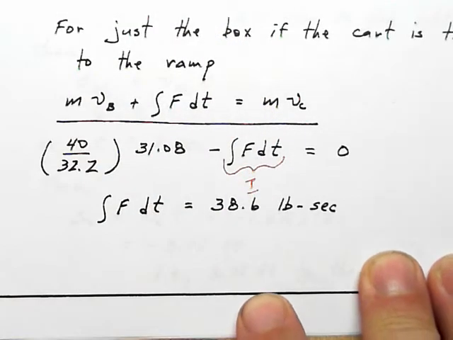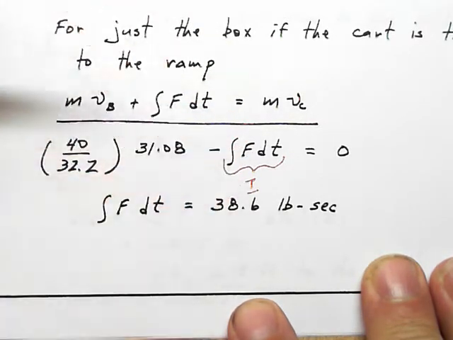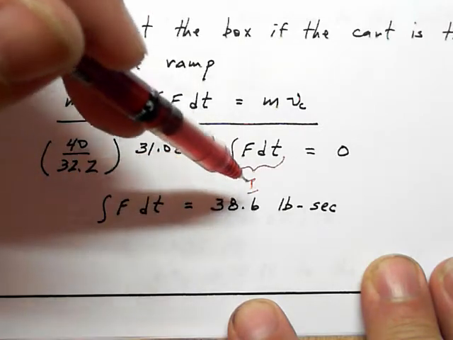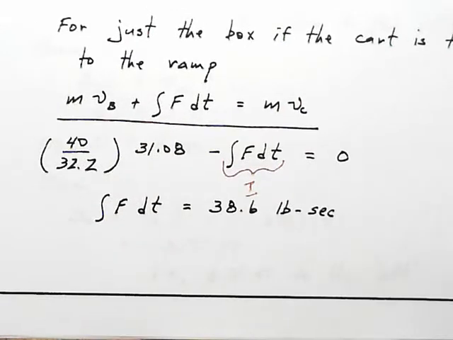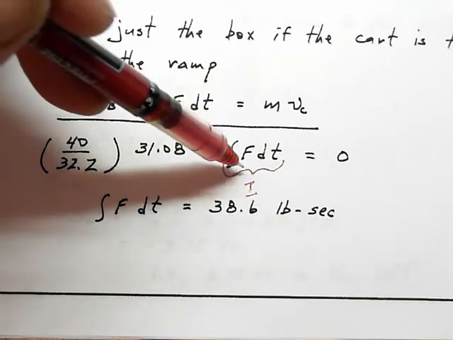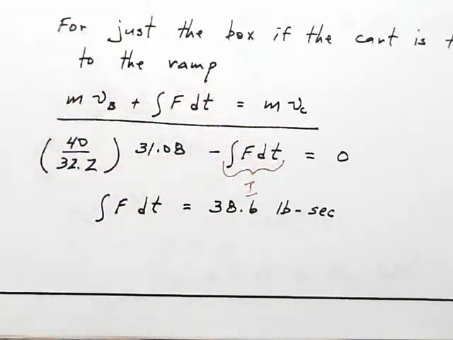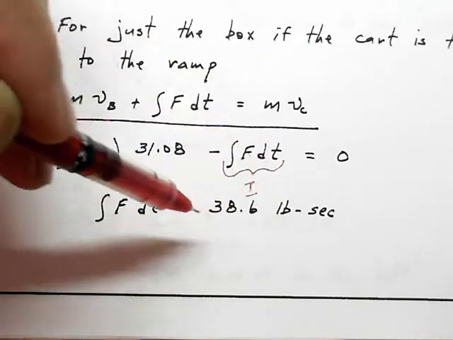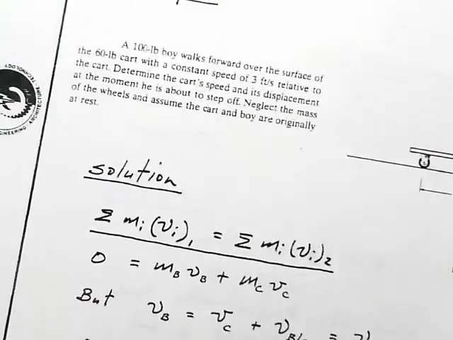And what were we asked for in the problem? Were we asked for time? Were we asked for distance? No, we were asked for I. So basically, this constant minus the I that we don't know equals 0. Solve for I. In this problem, since we don't know friction, we can't solve for the friction force. And if we can't solve for the friction force, we can't solve for the time. So we can't find those individual numbers, but we can find the area under the force-time curve using our impulse momentum equation. That ends that problem.